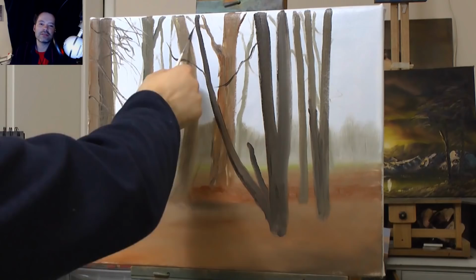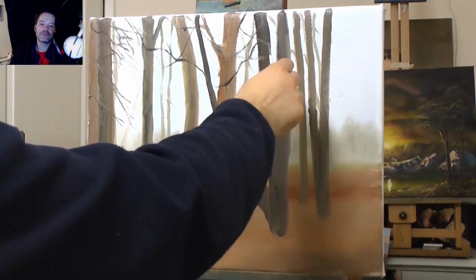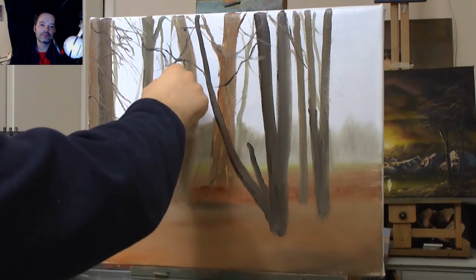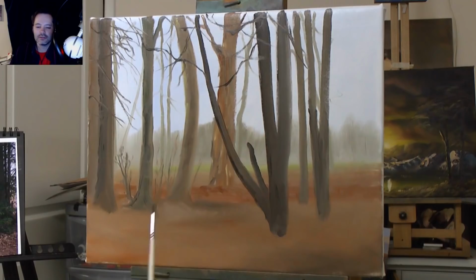So I'm going for it, wiggling that brush, twisting it, turning it, getting with the flow of the painting. Think like a tree. Do trees actually think? Some trees look like they do. When I walk past them, I'm sure some of them are cursing me. There he is. There's that painter again. He's always staring at us.